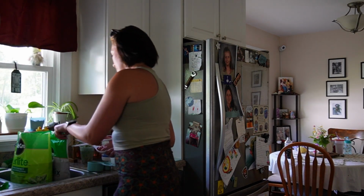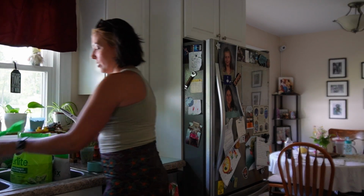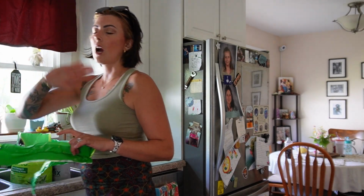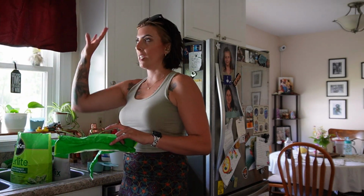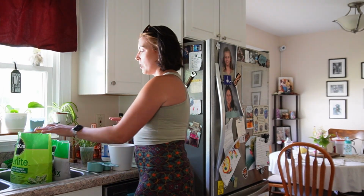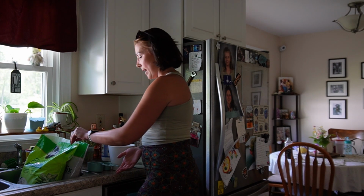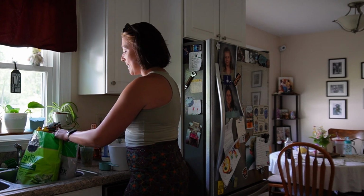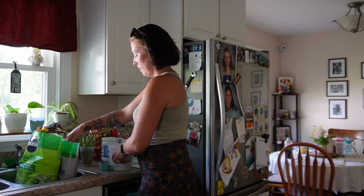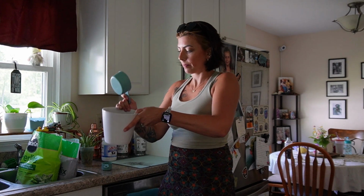So per my amazing plant friend Amanda, she knows what she's doing and her house is gorgeously covered in plants in the right places. They're hanging, they're sitting, I love it. But she said to only put half a cup of this perlite, if it's perlite or perlite. So what I was thinking is to kind of mix it in the pot and then we'll go from there. So I'll just kind of scoop it in here.